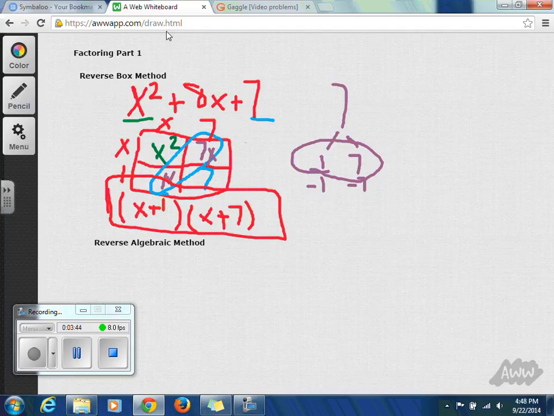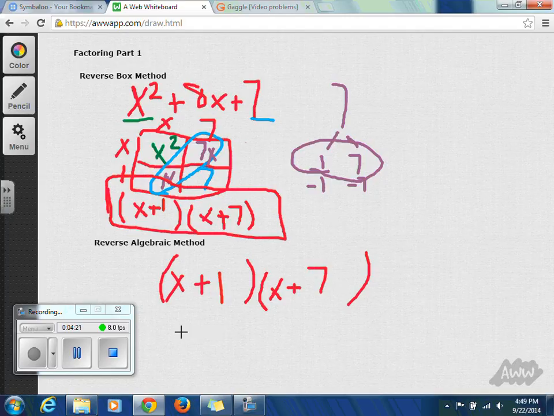So first of all, we're going to use the same question, and the first step is to do the same factoring tree. Really, this one has less work because all we have to do is use our information given. x times x gives me x squared, and what when I multiply gives me 7, and when I add gives me 8? So my answer is right there in my factor tree. This looks pretty simple. It came straight from the factoring. The factoring is showing my work algebraically, and that's it.